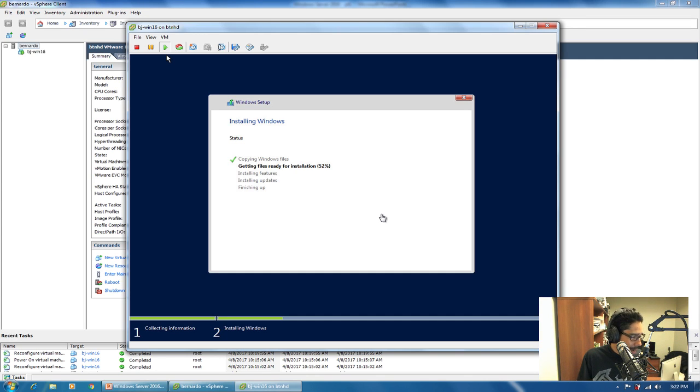Why VMware and not Hyper-V? Okay, that's a good question. I like using both of them. I have a good mixture of Hyper-V and VMware within my infrastructure. I'm not sponsored by either of them. VMware doesn't sponsor the channel, and neither does Hyper-V or Microsoft. I use whatever is available. I love both services. At my day-to-day job, I have a mixture of both, and they work fine with no problem.